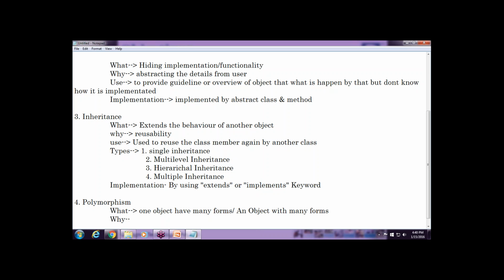Why polymorphism? It reduces the declaration of methods and members.